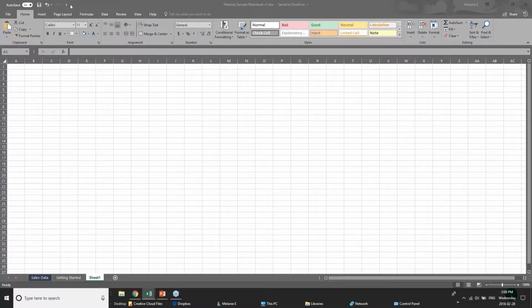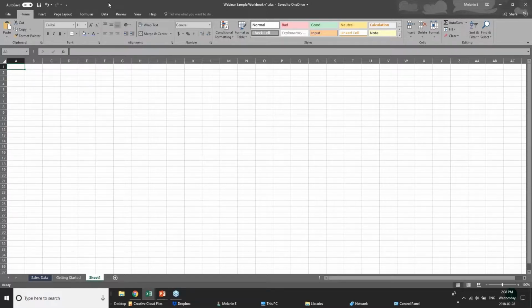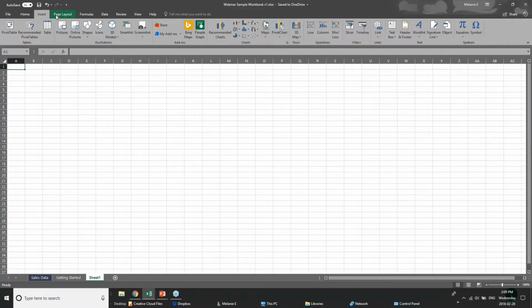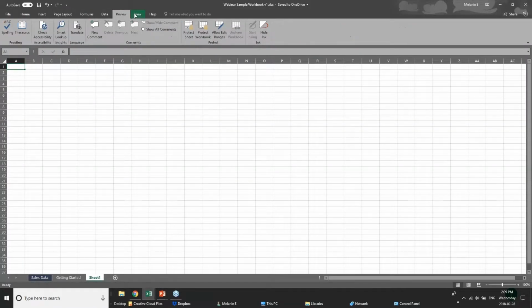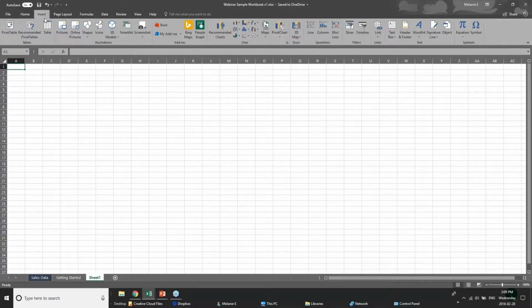Okay, so as I mentioned, this was our quick access drop-down menu, and the toolbar here has options for saving, opening, printing. But like I said, this can all be customized under more commands. And again, this is very similar to what you would see in Word, PowerPoint, and any other 2016 Office product. At the top, we have our tabs. This one takes us to the back under File, but we have our tabs. And if I click on each of the tabs, you'll see the ribbons down below. Each of these ribbon areas has a bunch of corresponding buttons, tools or abilities, depending on which tab you're clicking on.